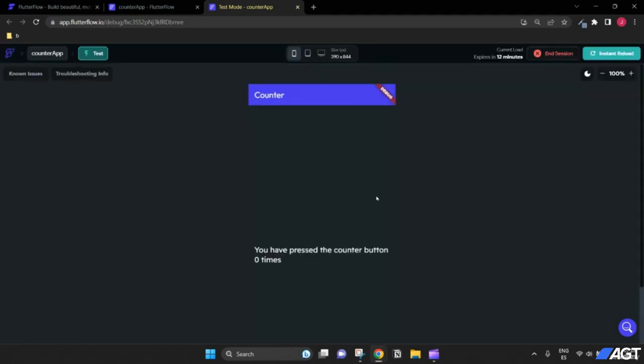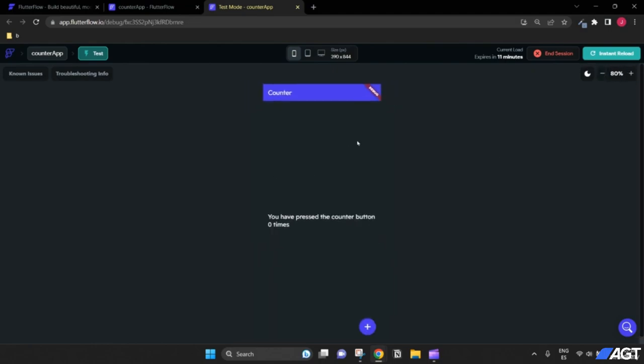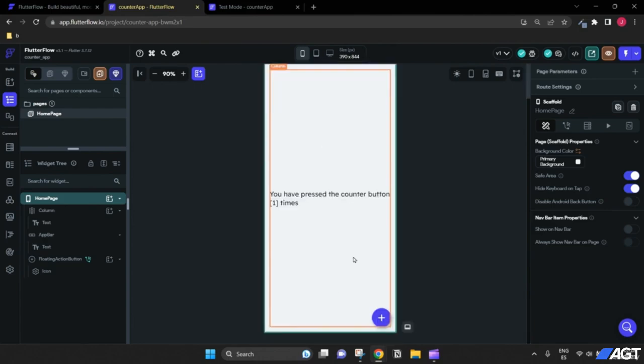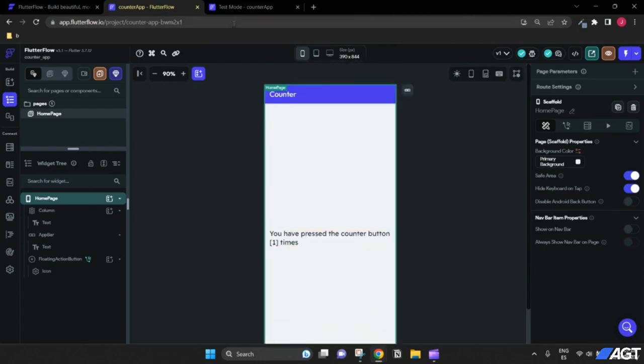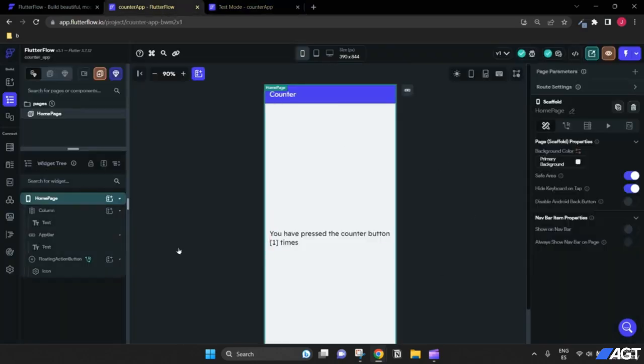Okay, so the project has been built. So now here we can test the app. We can also, from the top right, zoom out and zoom in. One thing that we can see is that this is black, or dark, right? And if we go back to our project dashboard, we can see that this is light, this is white. So why is this happening? This is happening because I set my FlutterFlow to be in dark mode. So when I create a project, by default, the setup is dark mode.